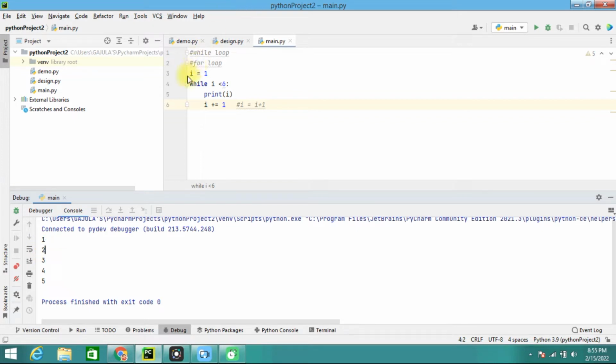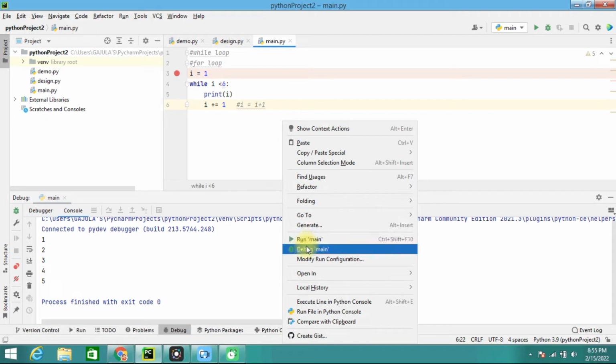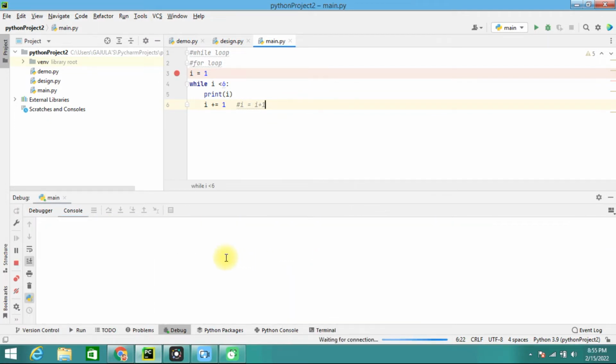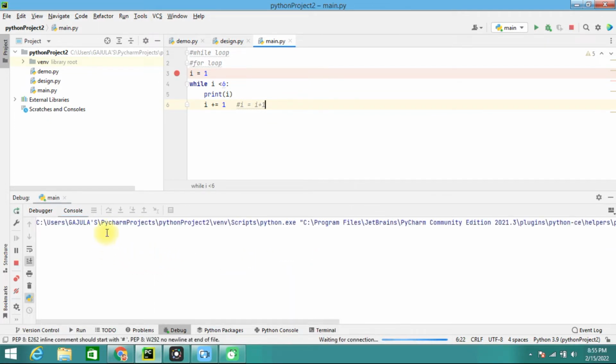If we debug it again, we'll be able to see how it's looping through.